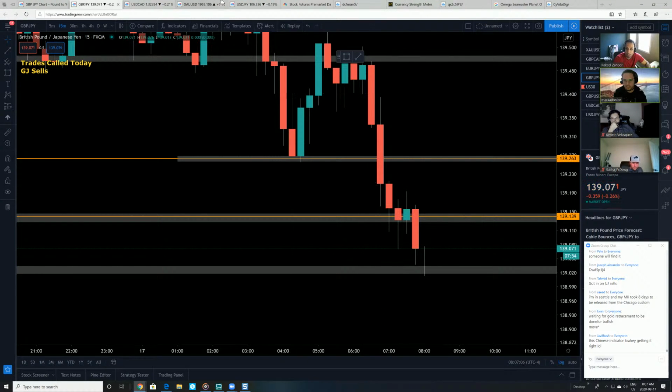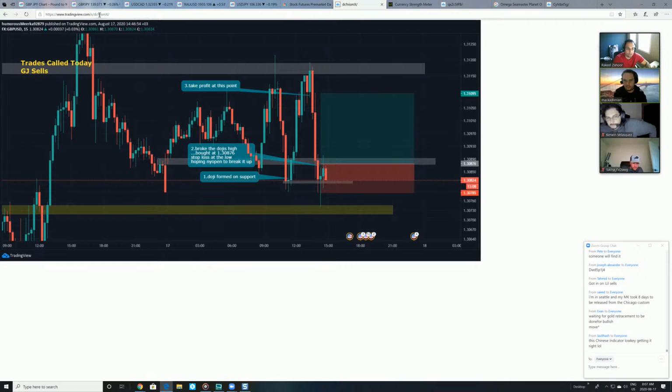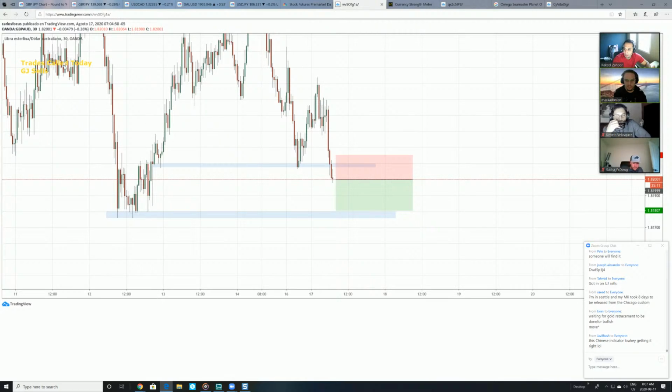Let's take a look at this GA sell. Someone took a GA sell over here. Ooh, wow, this is something I don't want people to do. Price created a low, it's coming down, so you're taking a sell for price to continue moving down. The idea is there, but you need to wait for price to create some sort of a minor resistance, and then take a sell and then take the move down. But selling right here, you could get a push down, but this is just a very bad habit.